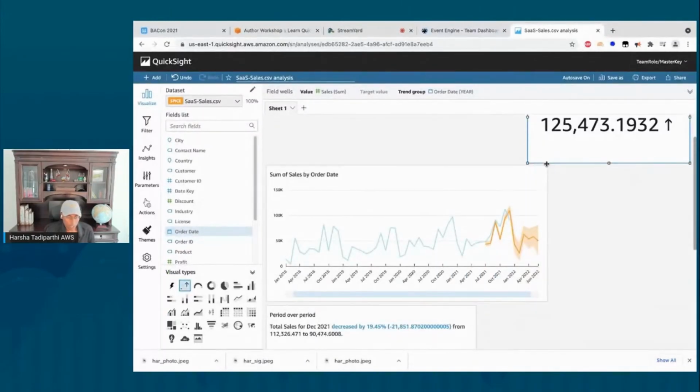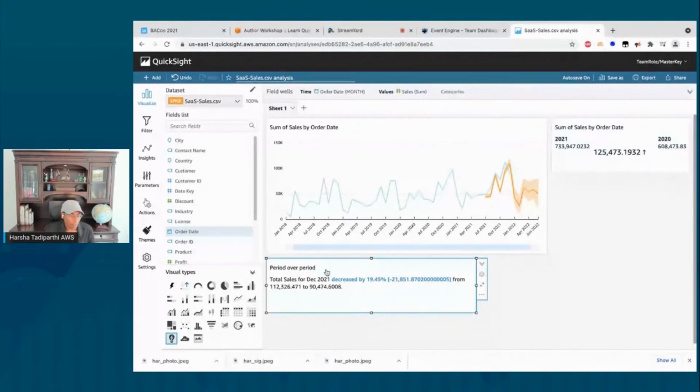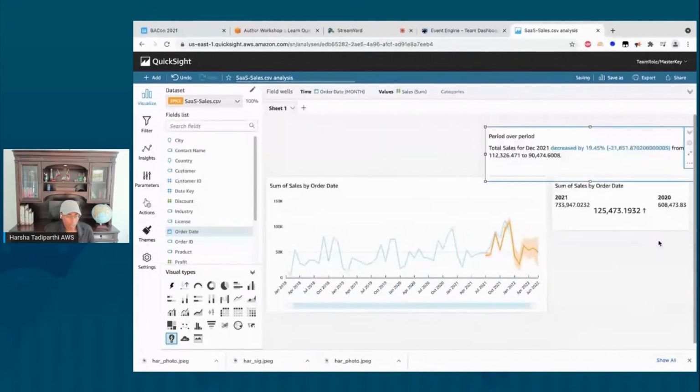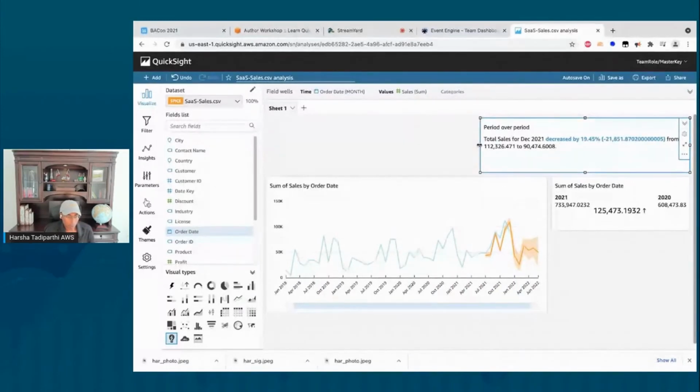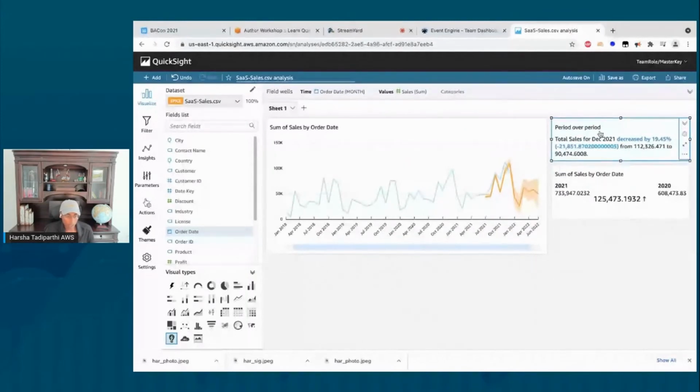I'm going to make it a little shorter and add the month over month insight right underneath that, and also arrange that to make it more visually appealing. Make this a little bit shorter.